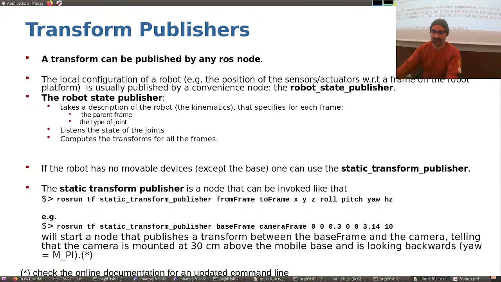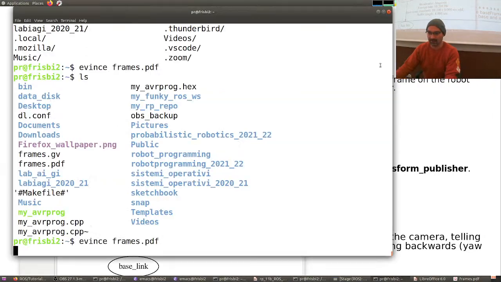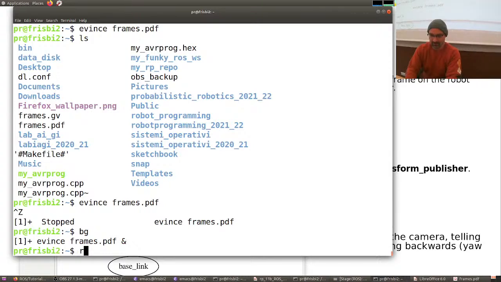So we're mounting this lecture hall on the robot. Run TF static transform publisher from base link to Aula 41.